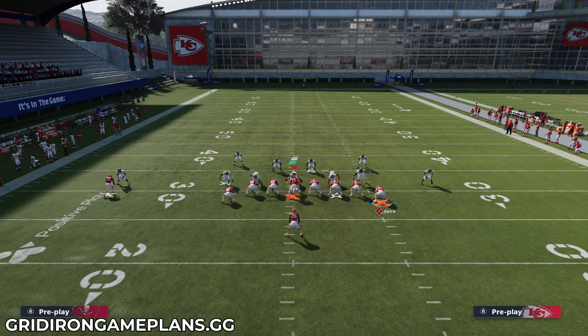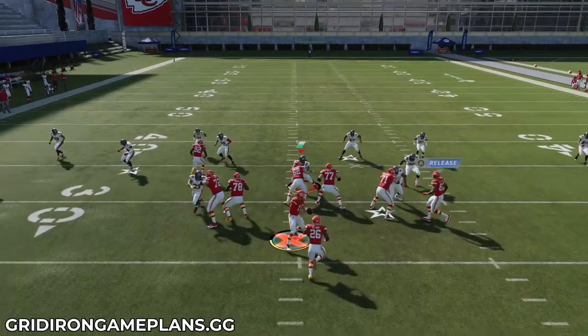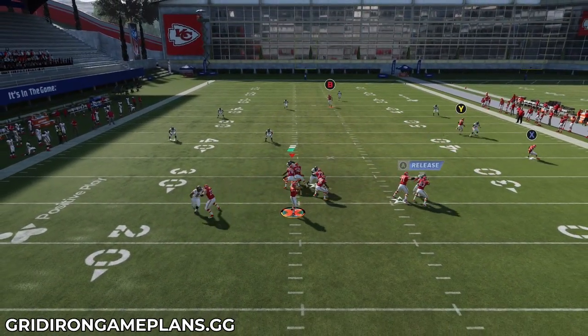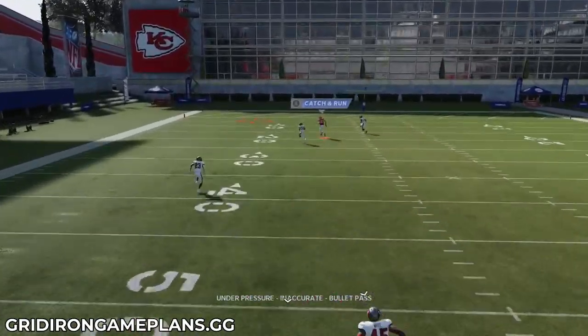You could probably go with a tight end delay fade to Seals Jones, and you're going to do the same thing, the same motion snap, motion into the outside, snap the football, and let this in route pull down the zones, and you're going to let Kelce work all the way over the top for that one play score.